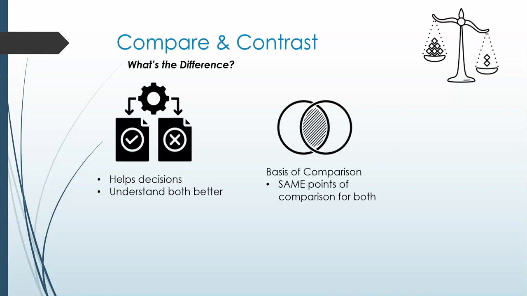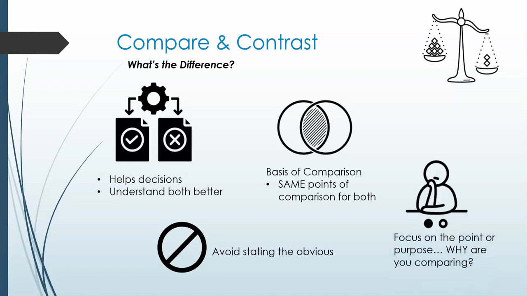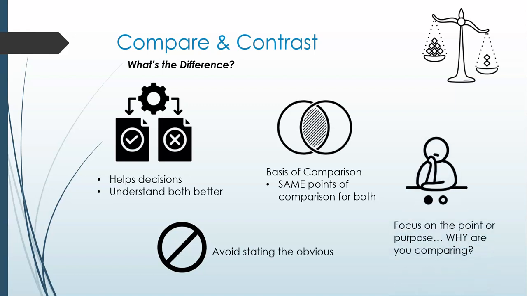Within that basis of comparison, you'll develop your comparison by finding broad points of comparison, specific points or elements within that broad characteristic. You should avoid stating the obvious just because it's a comparison. Only mention characteristics that matter to the point you're trying to make. It's also important to use clear transitions so that your reader doesn't get confused about which of the two things being compared that you're currently discussing.